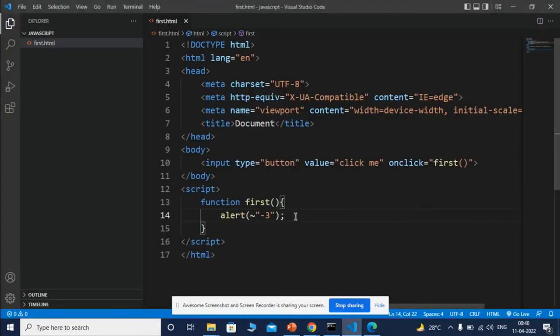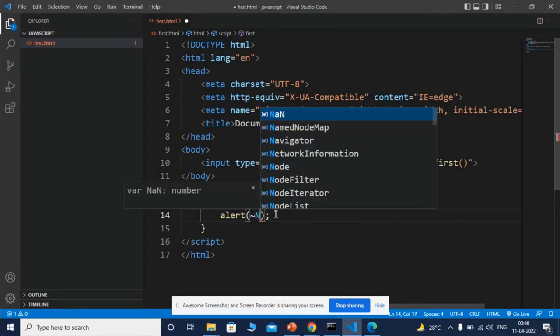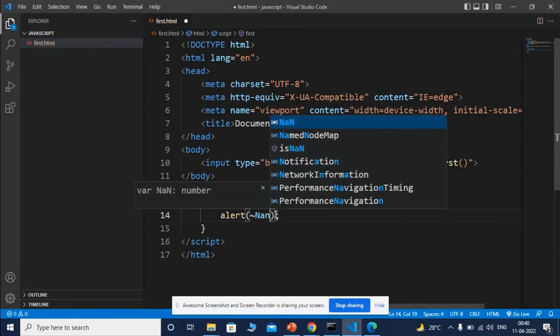Now, in my previous tutorial, I explained that not a number shows negative sense. So what will be the output of not a number? Not a number is an operand. It basically symbolizes 0. Okay.